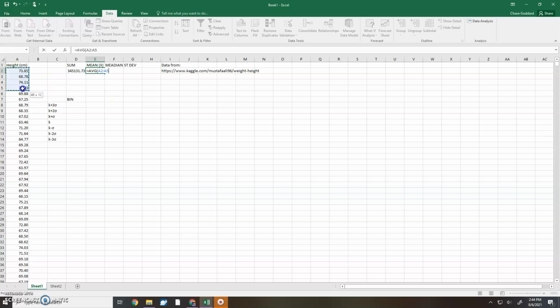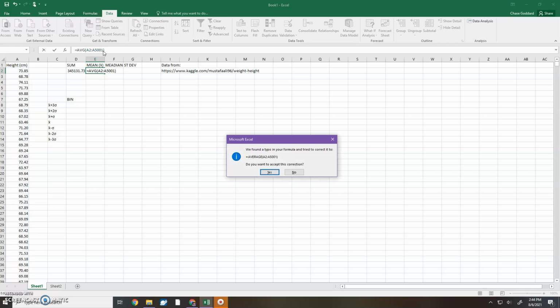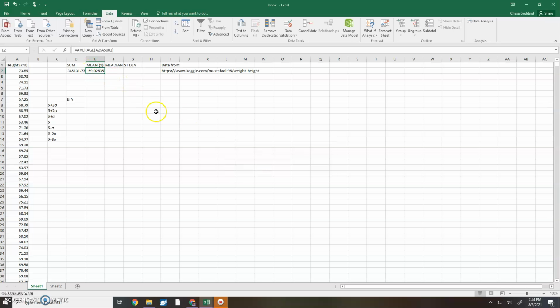If you notice, it says A2 through A6. Well, I don't want A6. I want A2 through A5001, parenthesis. Oh, and it tells me that I need to actually spell it out. It needs to be the word AVERAGE. And it automatically did it for me, which was really nice.